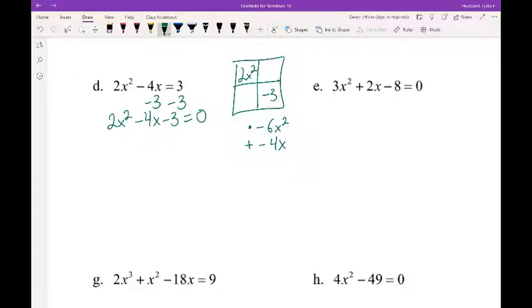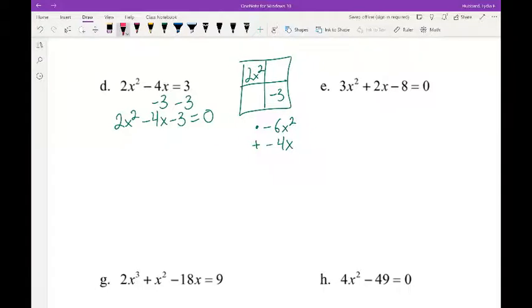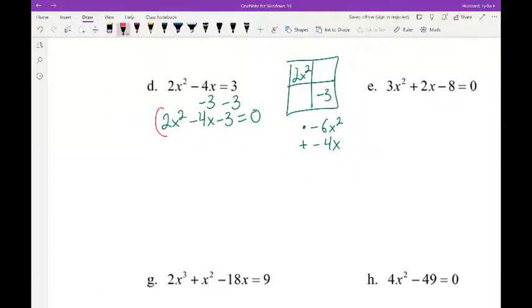Factors of 6x squared are going to be 2 and 3, which won't add to 4, and 6 and 1, which again won't add to 4. So yet again, here we go. Gonna be real good at it by the end of this. We'll do new parent functions. Out of the first two, we can take out a 2x. Be left with x minus, instead of 4, 4 divided by 2 is 2.